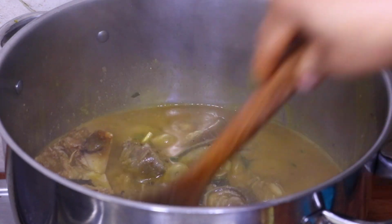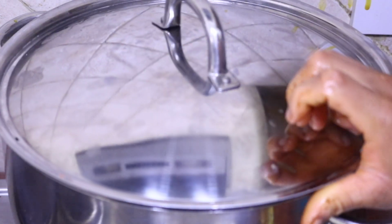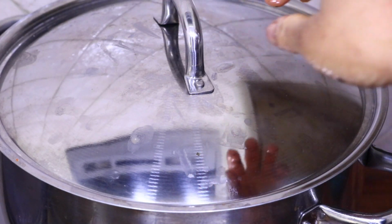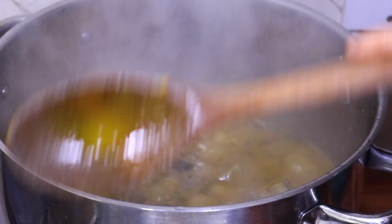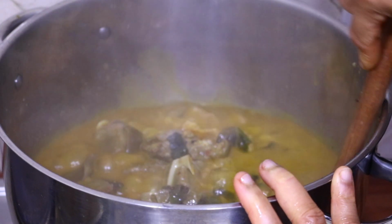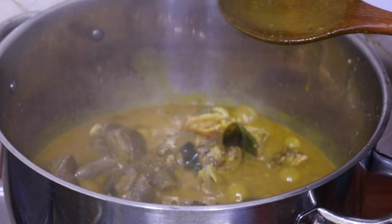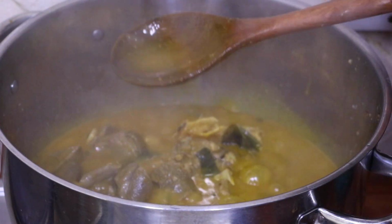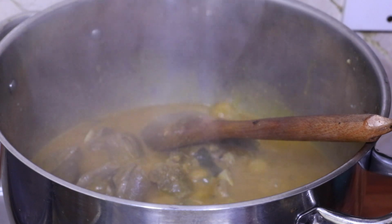The Maggi, I can taste the Maggi now. Okay. Oh my God, guys, you can smell this aroma from a mile away, guys, because of the Ogiri Igbo. Hey, all my neighbors, they will know there is something going on in this my kitchen today because you can smell the ogiri. Oh, it tastes so yummy, guys. I can't wait to dive in. This is correct Igbo soup.